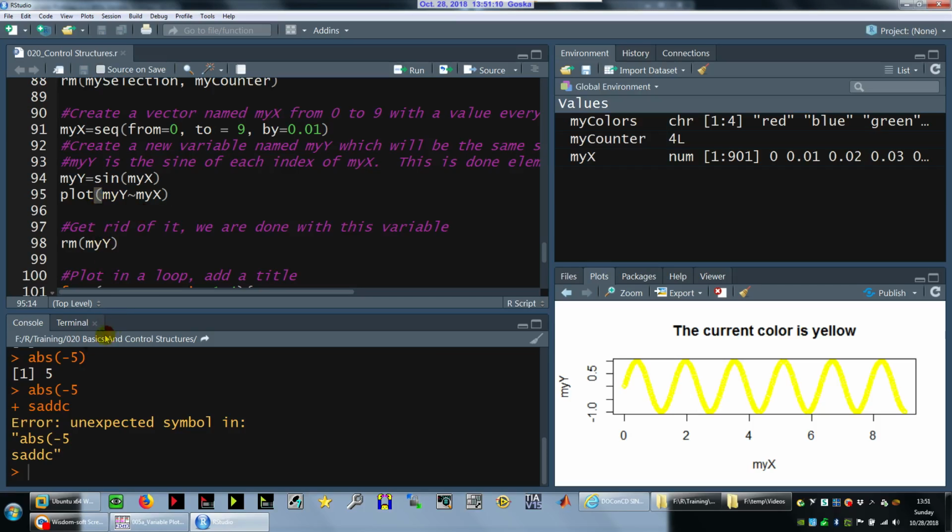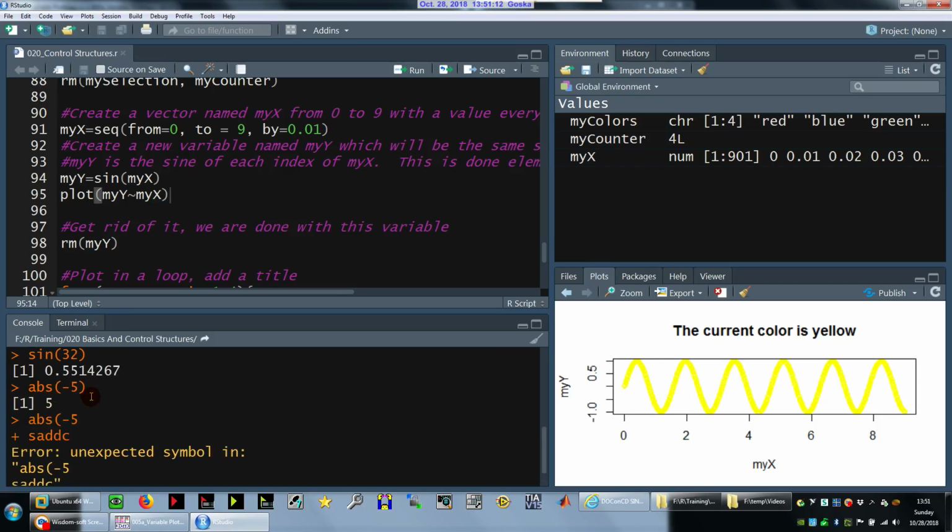For an absolute value or a sine value, we get only a single number out. If we're talking about an ANOVA result or a Fisher's result, we're going to get a lot of things out, like a p-value and degree of freedom values. Those get entered into a more complex data type that we'll talk about much later.